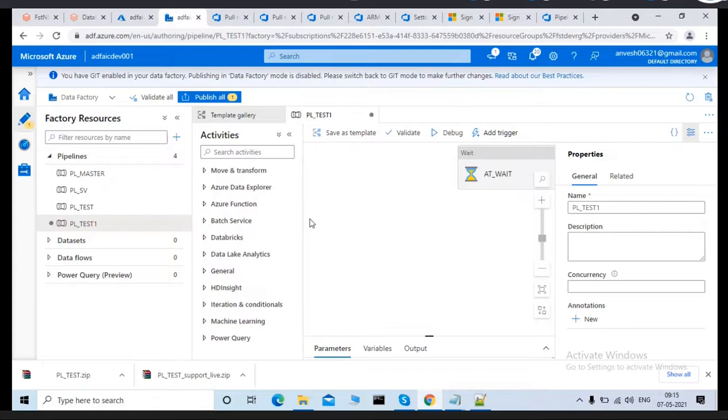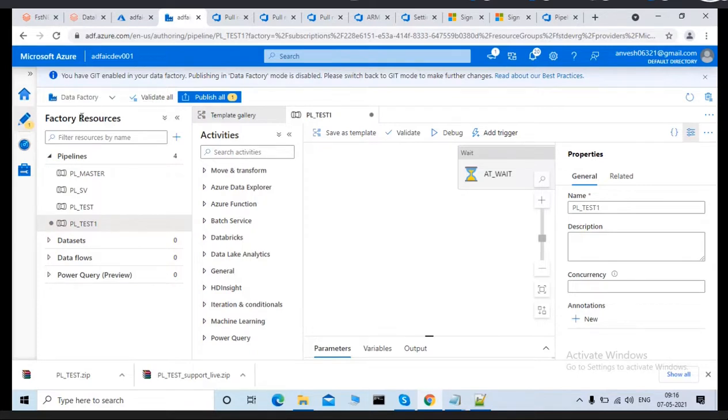We only follow this process in case your data factory Git is not enabled, where people will do that manual deployment. Like in Databricks also we can do the manual deployment. You can export your notebooks, export the DBC file, and import into another Databricks workspace, maybe your pre-prod or production. So we will do that manual deployment also when your data factory is not enabled with Git.